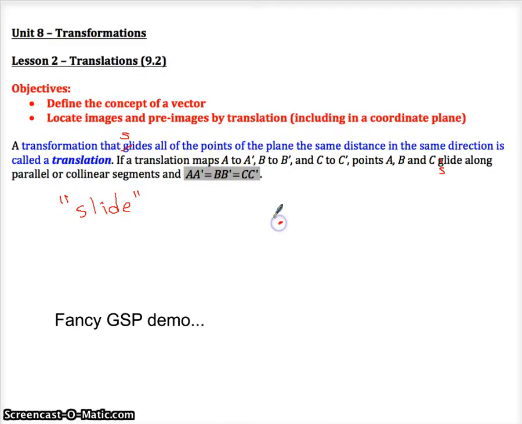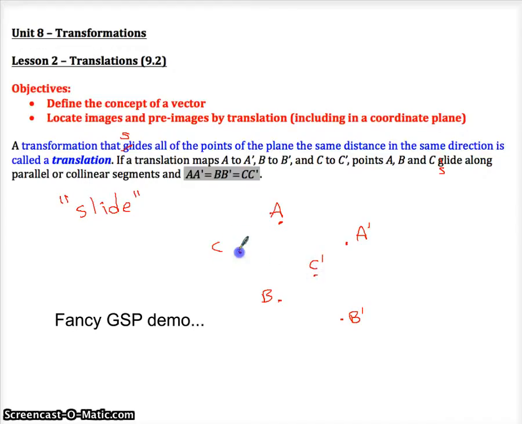So what's going to happen here? Slide's a good name for it. Point A is going to slide over somewhere to point A prime. That could look like a translation. Well, from just one point, you can't really tell what a translation means. Let me do another point. All right, so point B over here is going to go, in my estimation, if it was going to do the same translation, B prime would end up kind of over here, and point C, if it started there, would kind of go around here.